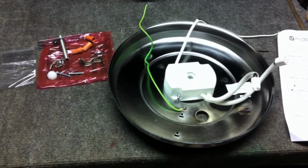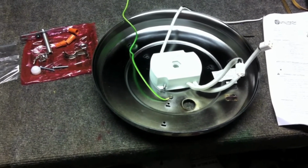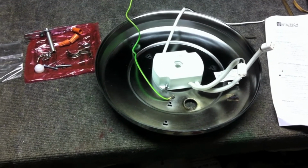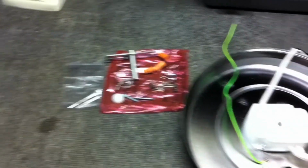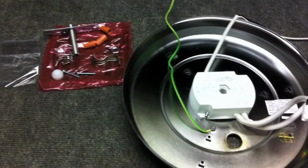I've unpacked the light, and what it comes with is that circular fixture, and the white thing in the middle is the ballast, which we're going to have to remove in order to cut a hole in the center for our lens to fit through. And it comes with this hardware and, of course, the instructions. For assembly purposes, we'll be using the instructions, and we'll be using some of this hardware but not all of it.